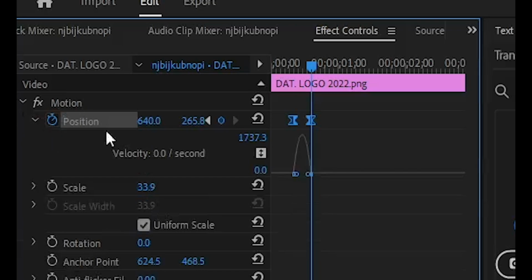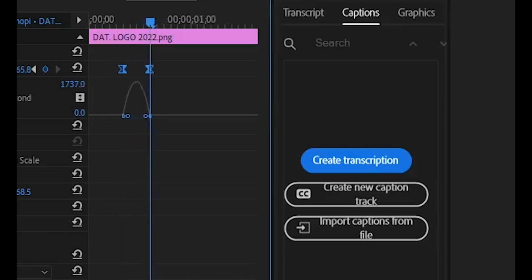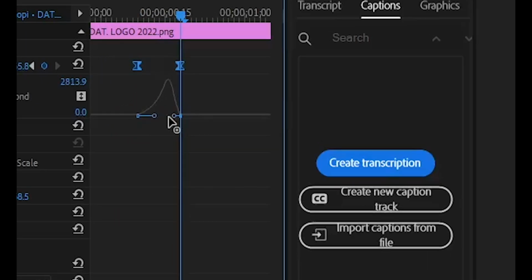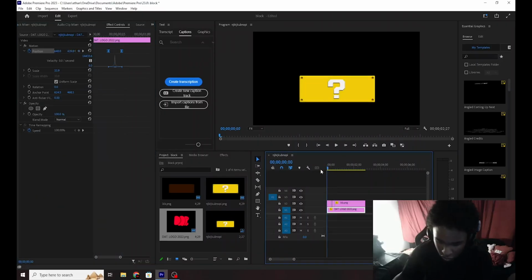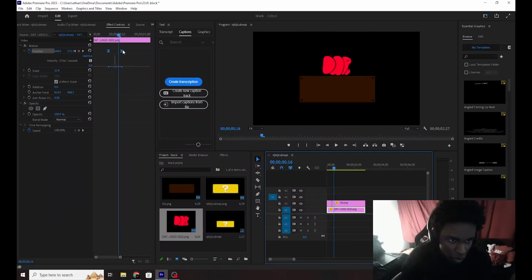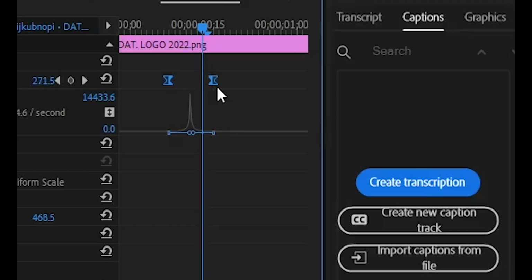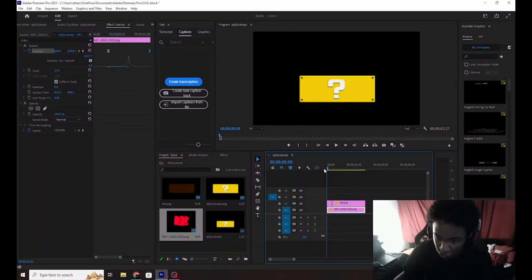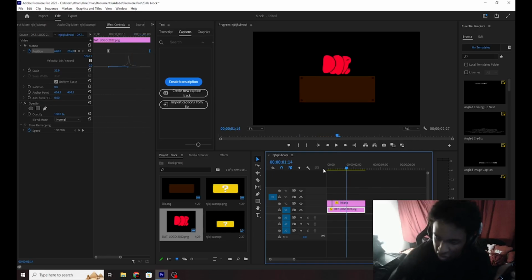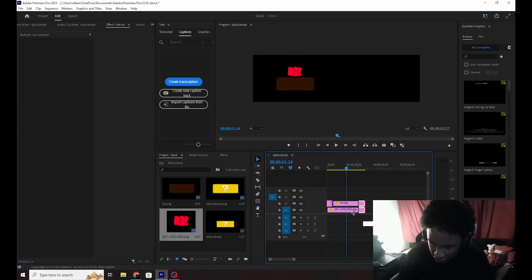Scroll down on this menu over here on motion. And what you'll do is we'll get a little closer here. You'll move these two anchor points to the middle and this is what it will do. Now obviously, if you really want it to be more believable or more Mario-like, what you can do is take this point and stretch it out. And this is what it will look like. And like I said, you can keep stretching it until you don't want to stretch it anymore. Now you've got the block animation and it looks fantastic. That's all you have to do.